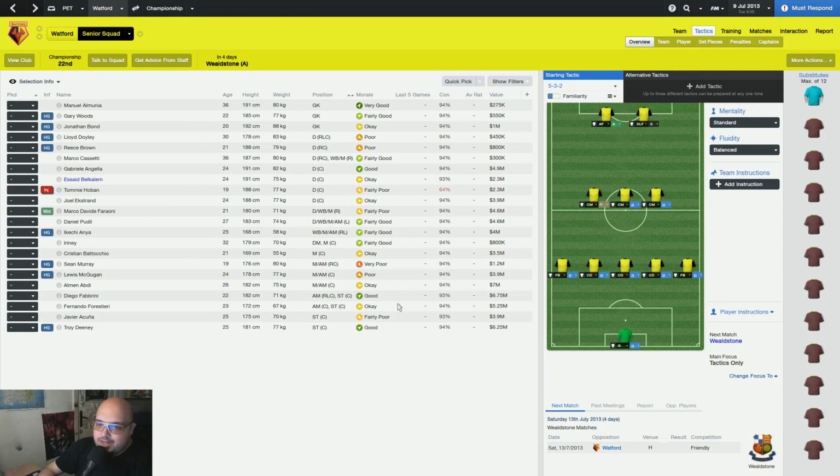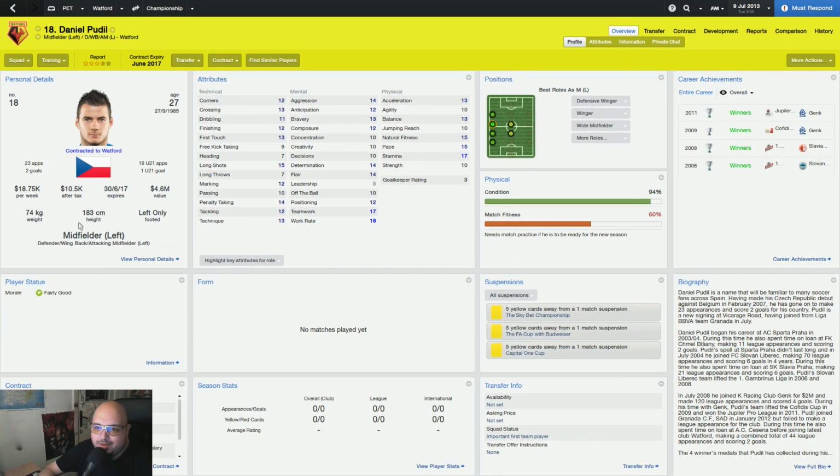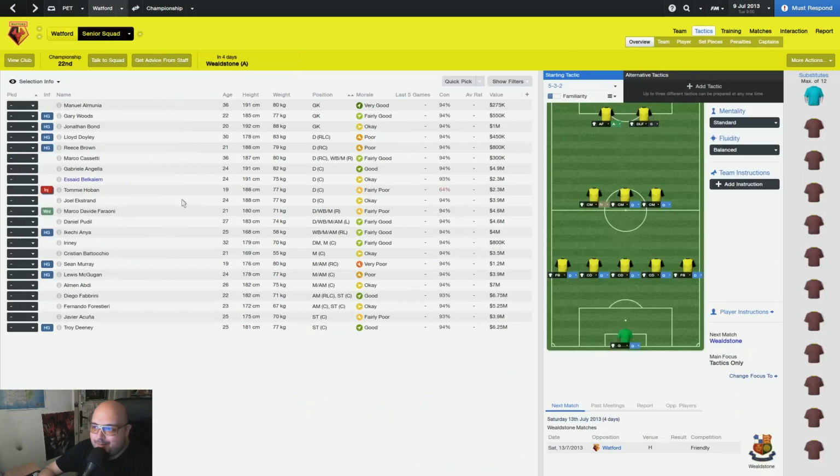Now, there is something that you kind of missed. We don't have a defender left. And the last time, it was very, very hard to find a defender left. And it has been suggested to me to play with 3 defenders. Because we do have Faraoni, who's pretty good as a defender, a midfielder on the defensive left, he can go down and tackle. And because we also have Pudil, it might be a good idea.